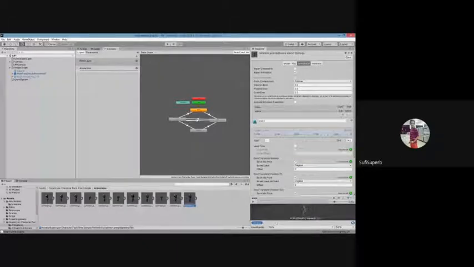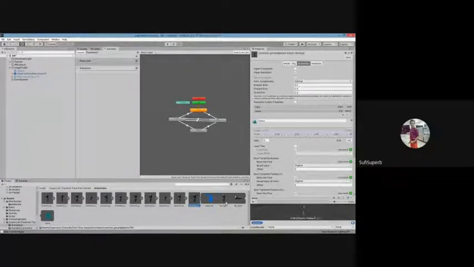And why is this boy gray? Because this is only the animation file, how it animates the boy.